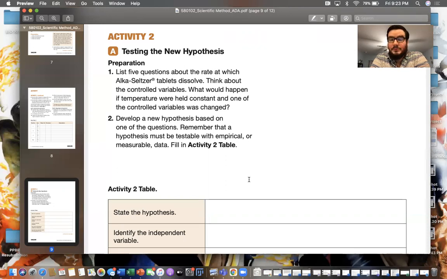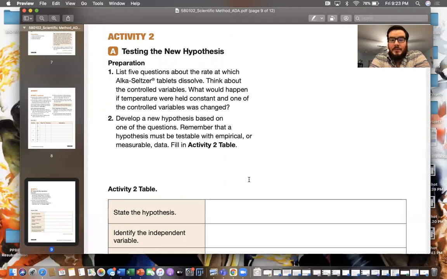Or is it clean tap water like we've been using? What else? Maybe you're not dissolving the Alka-Seltzer tablet in water. Maybe you're dissolving it in some other liquid medium. That could impact the rate of dissolving. So there are plenty of other options for you guys to explore here. That's just a few if you guys are struggling.